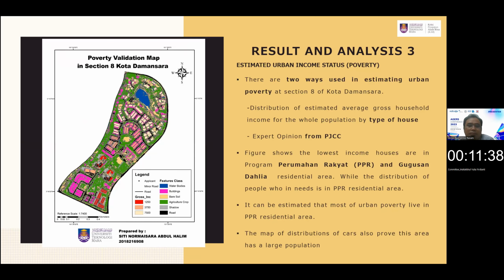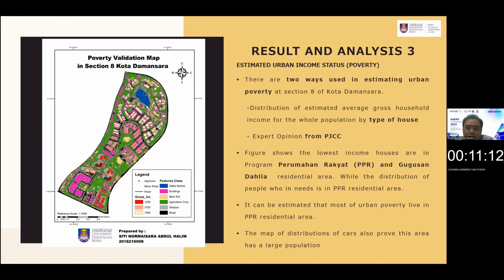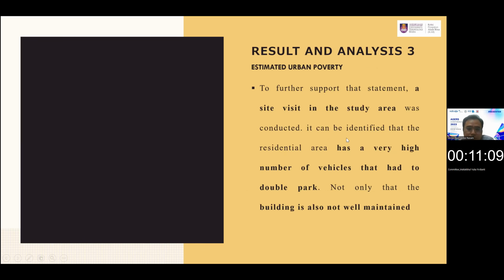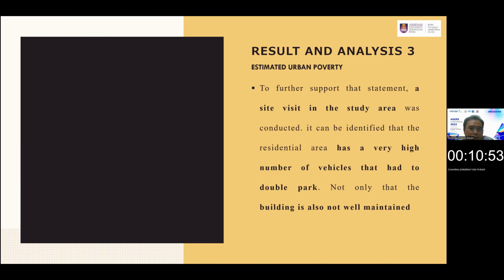After estimating and predicting the income, we need to validate it first. How do we validate? There are two ways. First, based on the site visit, we go to the site, and also by interviewing the local experts from the Putrajaya Council department. Is it true? Is the previous result consistent with the validation of what we have done in the study area?